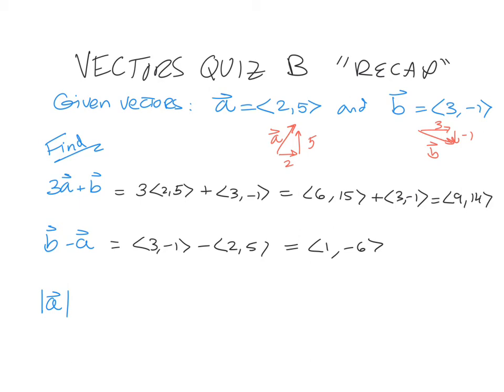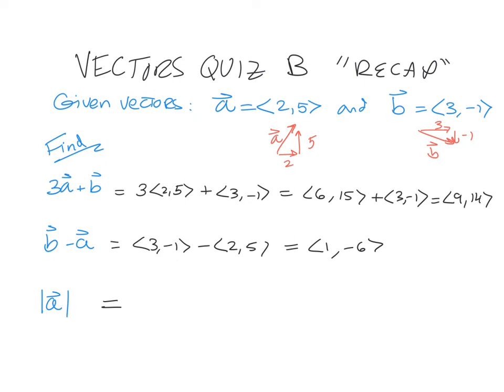Okay, and finally, the expression at the bottom here, vector A inside absolute value bars. You could say that as the absolute value of vector A, but I think more properly you would say it's the magnitude of vector A. And really what we're saying is, what's the length of vector A? You'll notice I sketched vector A up here graphically. The idea is that you've got a horizontal component that's 2 and a vertical component that's 5. Because the horizontal and vertical components are at right angles to each other, I've drawn essentially a little right triangle. If I want to know the length of this hypotenuse, and I know the lengths of the two legs, I just use Pythagoras.